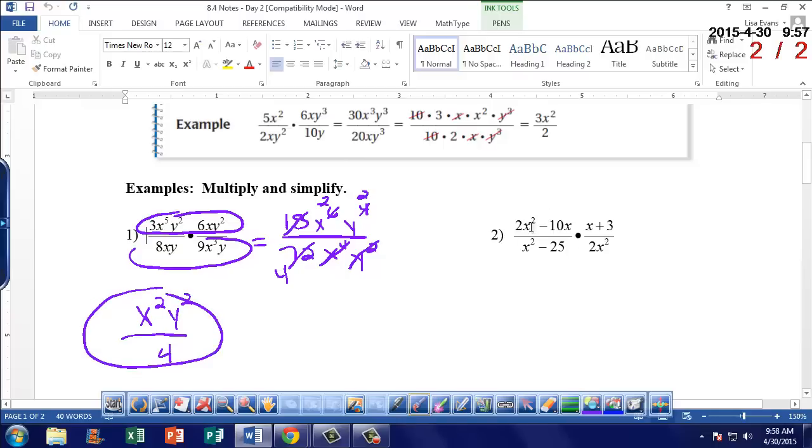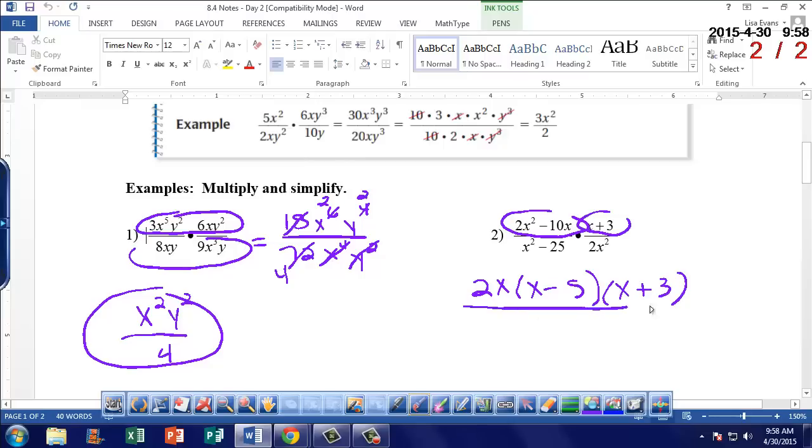Okay, now here's more what we're talking about in this unit. If anything can be factored, factor. Do not multiply it out, then try to factor it. So I just actually look at it separate. I'll look at this term. Is there anything I could factor? Yes, I can take a 2x out. So I'm left with x minus 5. Now, I'm just going to go ahead and write this, x plus 3.